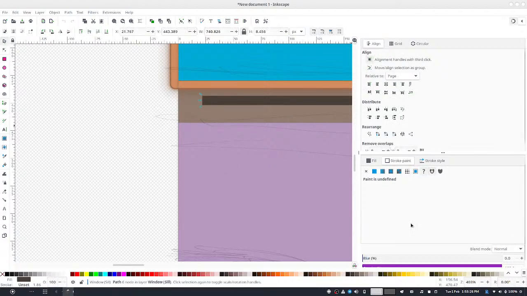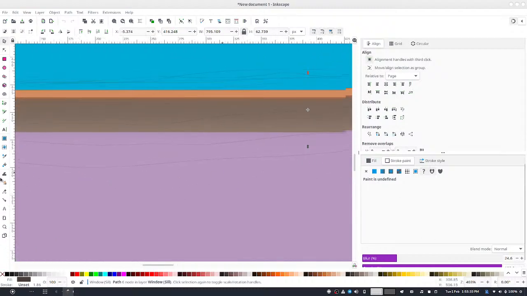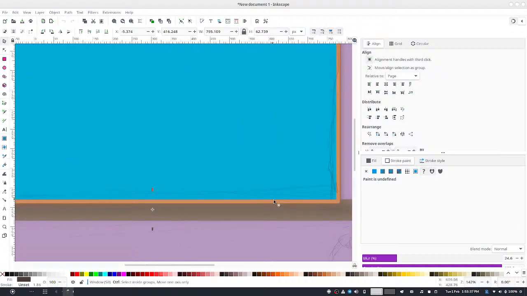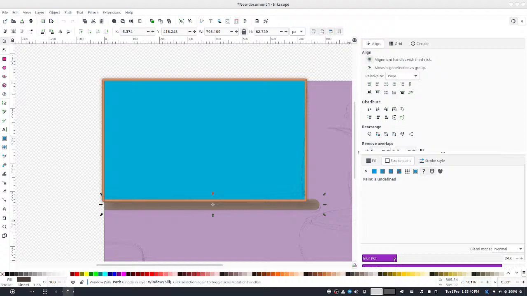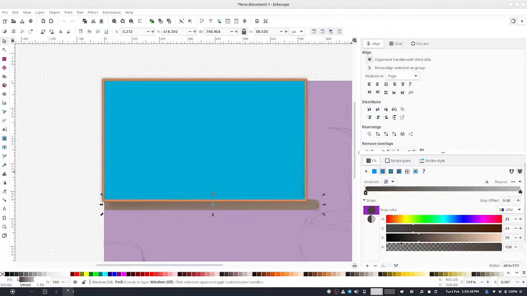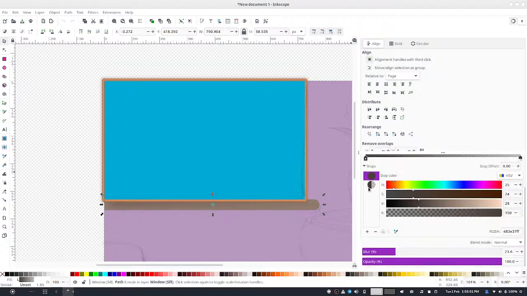And now what I'm going to do is blur this. What you should notice is that it gives a nice shade to this section of the window. But to improve that even more, what I'm going to do is actually turn this now into a gradient. Now just so I can see where the gradient ends, I'm going to temporarily make this red.